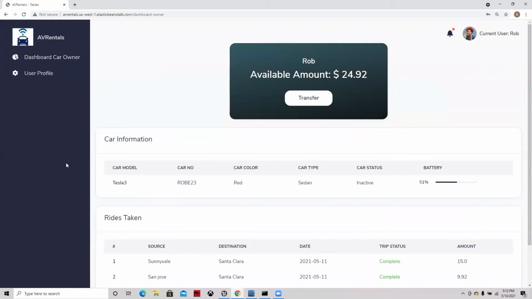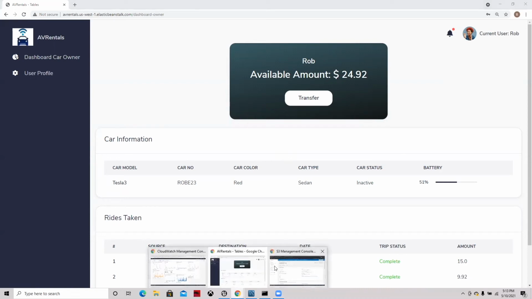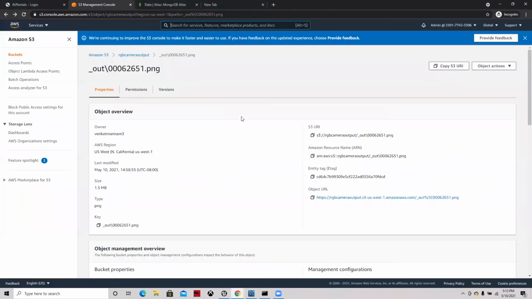Now let's go through the process of ride booking and billing components. Let's go to a car user.